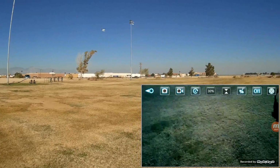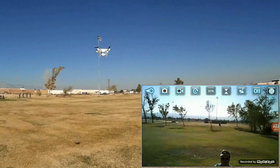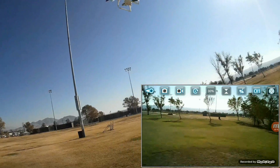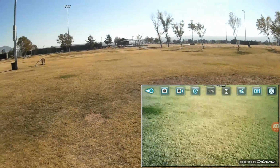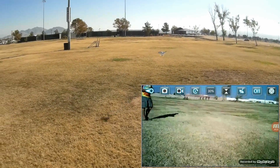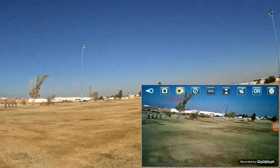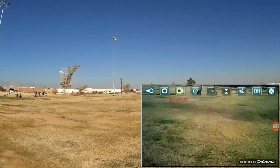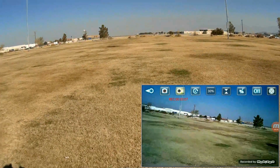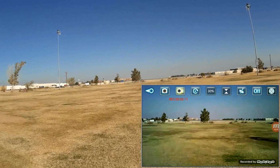But let's bring it in close again. Not a bad looking little quadcopter. Not bad looking at all. Not bad flying either. Well, since we know it won't fly away on us, let's turn the camera back on again. Camera is recording. Let's see how far down the field we can get before we lose it. I'm going to stay low to the ground though, and also I'm going to point the camera upward since we're going forward. That's why you'd want to point it upward, so you can still see the horizon.